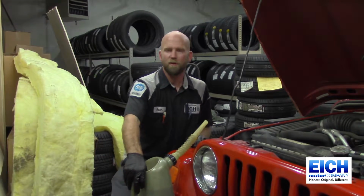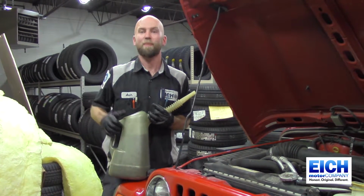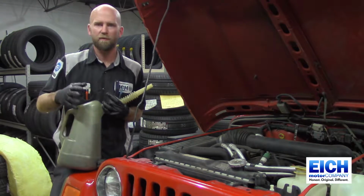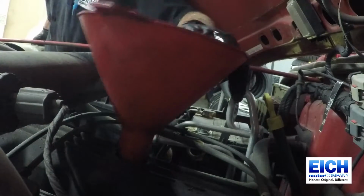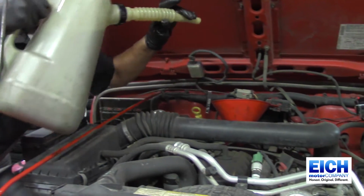It's time to put the oil in the vehicle. Consult your owner's manual to see what the capacity is for your engine. Put in a quart less, and then start up your vehicle, let it run, and then check your oil again. A funnel is a very important tool when filling your oil as well, so you do not spill.